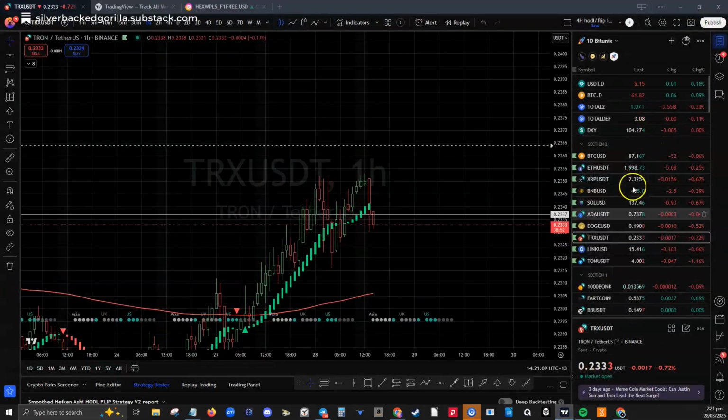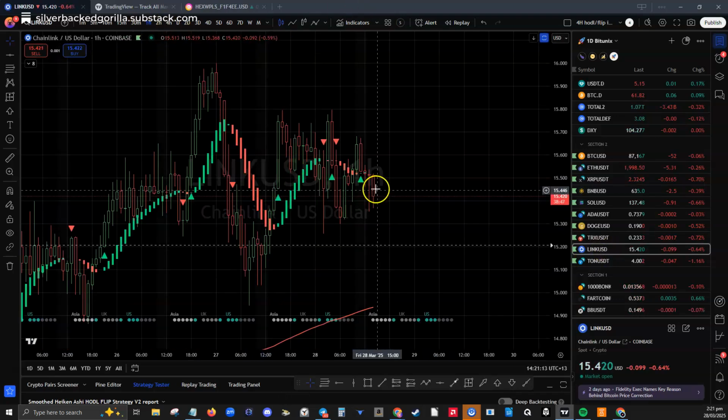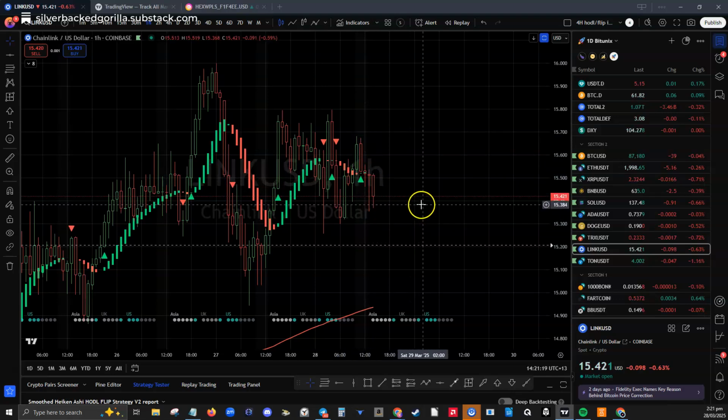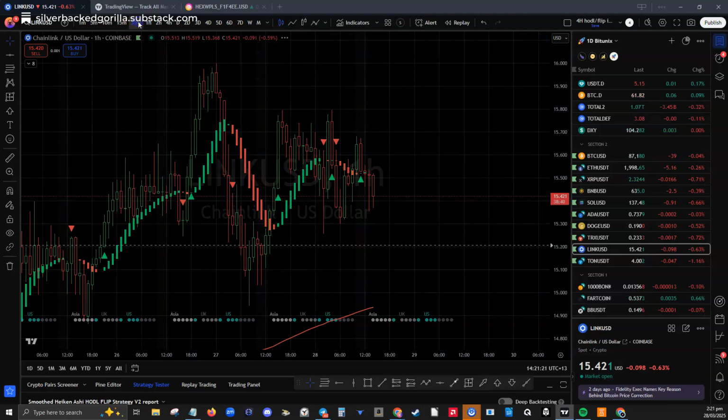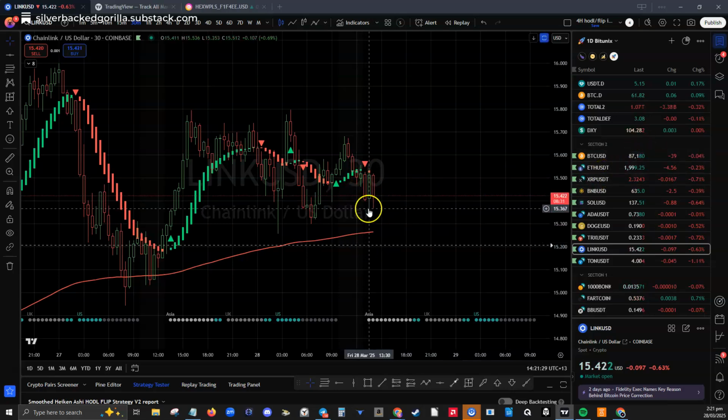We're getting through it. Link is on the hour. It is an uptrend, and every single candle's like red or below it at the moment. On the 30-minute, it is a downtrend. So there's no confluence there. I'm not going to jump into that. That's come up, come straight down.